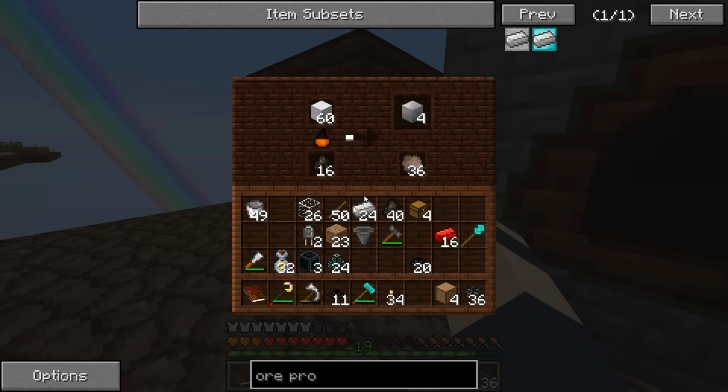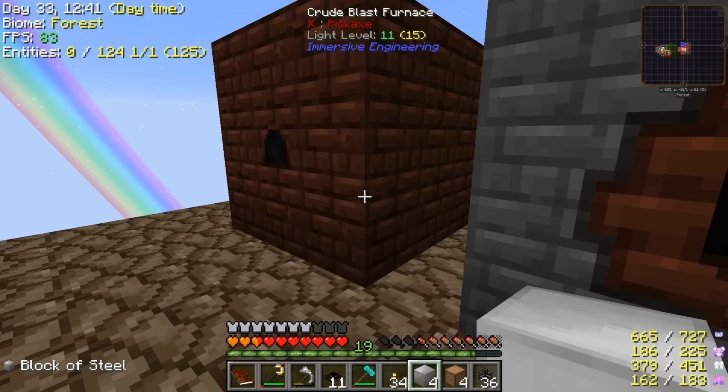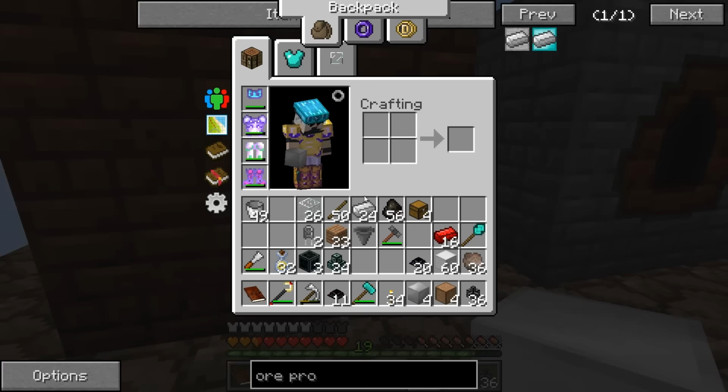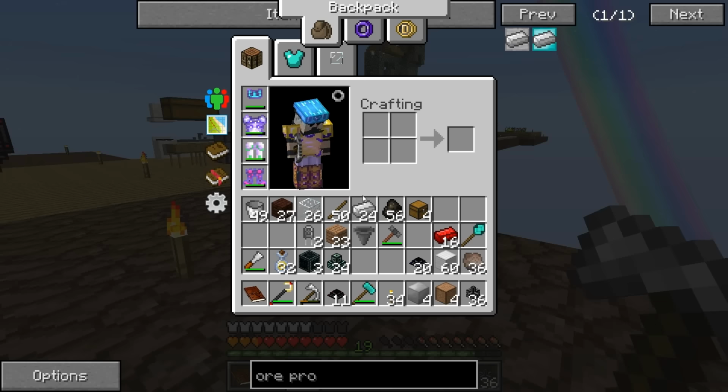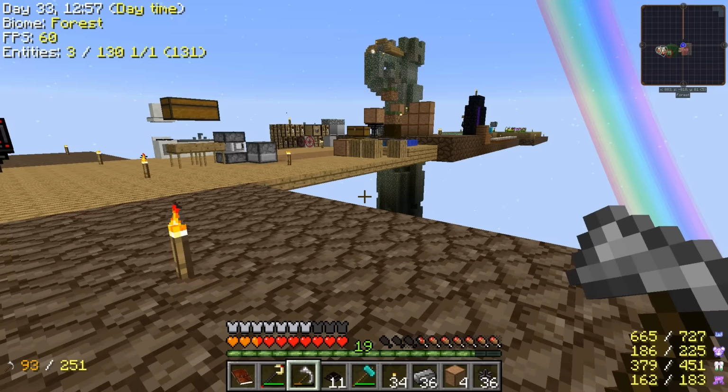Very good, very good. Let's clean these out, and we are going to destroy this thing. We're never going to see it again. Say goodbye to the blast furnace, guys. There we go. We got it all. So what we're going to do now, that's the normal tier 1 blast furnace.